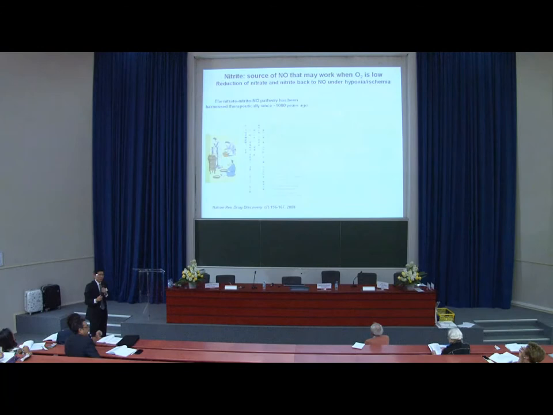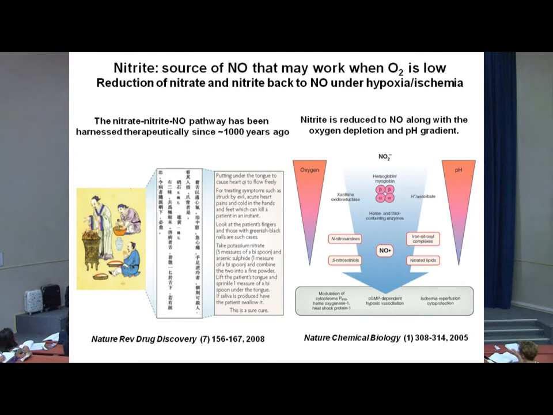In fact, if you look into the literature, it has been shown that people around the world, including Asia, like in ancient China, started to use nitrite or nitrate as a drug to treat acute coronary artery disease, which is heart attack. This article was identified 10, 20 years ago, but the record was already preserved more than 1,000 years in China. It says that nitrate, which is the further oxidized form of nitric oxide, was used in ancient China to cure those patients who suffered from heart attack. You can go back to read all the details here.